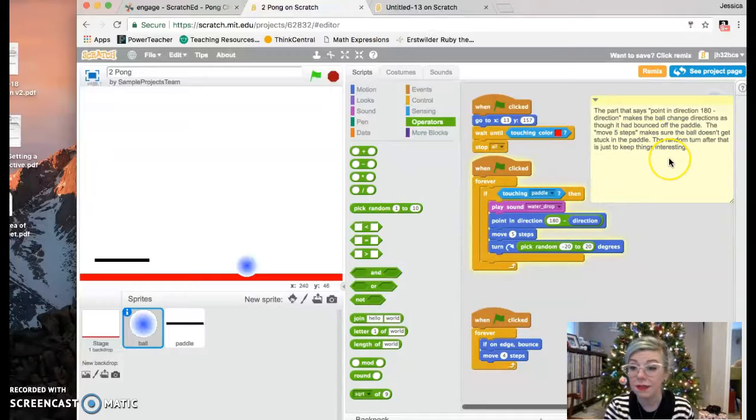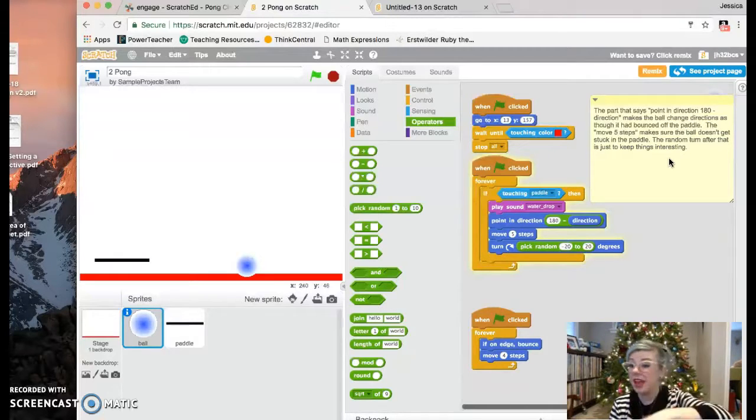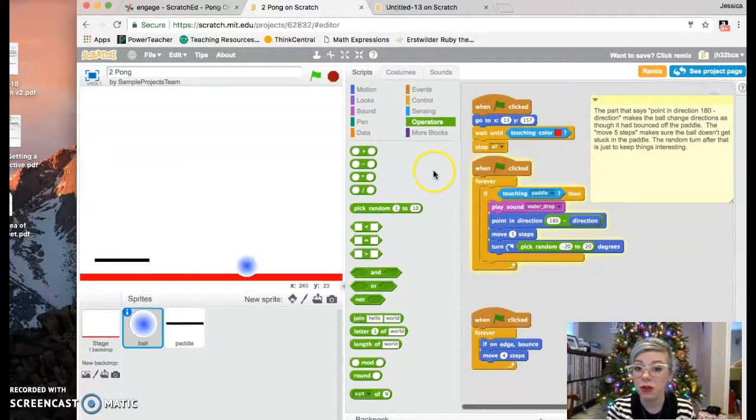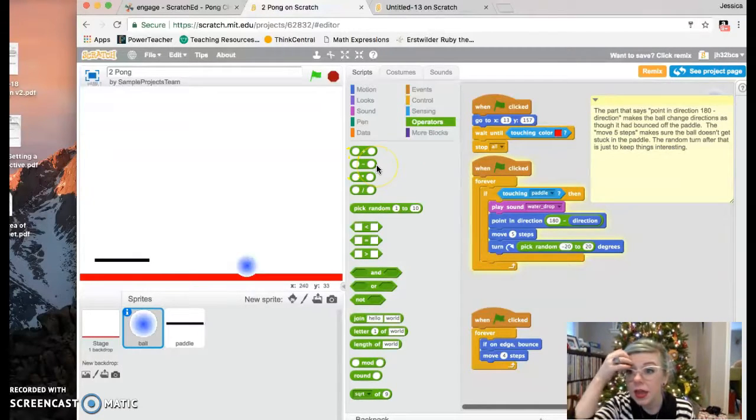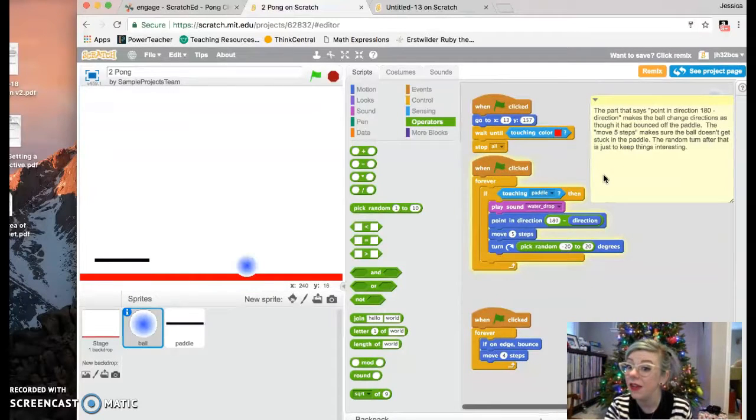Some people will make this game and they have this thing happen where their ball goes through the paddle, or it sticks to the paddle, or it just does not bounce off. If you've got this little thing here, it looks like circle, minus, circle. If you put the direction button in there, like this, 180 minus direction, that means it keeps going and moves 5 steps in that other direction after it's changed direction. Because it's not going to move anywhere you don't tell it to. You told it to turn, but you now have to tell it to move as well as turn.